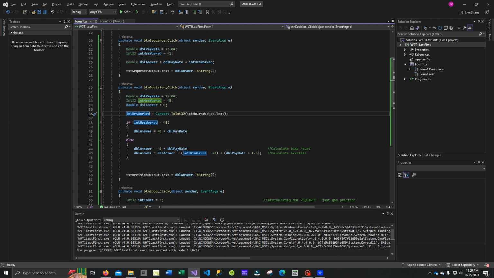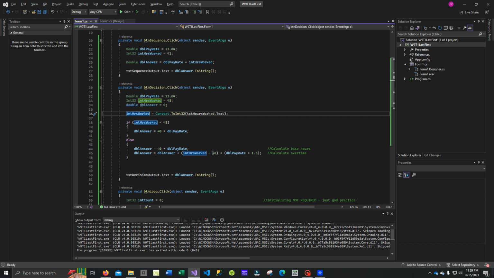No. So if it isn't less than 41, then it goes here, slices off the initial 40 hours and pays them for that at that pay rate, sticks it into answer, and then cuts off the 40 hours there, and you're left with whatever the difference was.